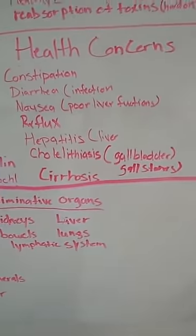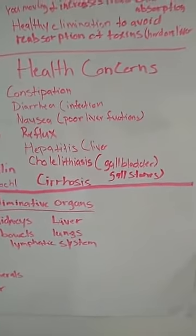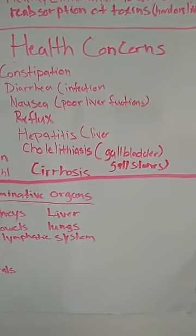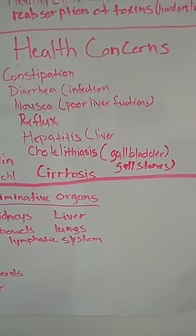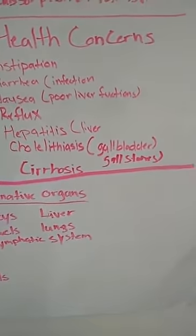Your liver has to function. The colon, the gallbladder, your pancreas. People who have diabetes, you have to focus on a healthy digestive system because your pancreas plays a big part in producing the insulin, okay? So let's go down here.